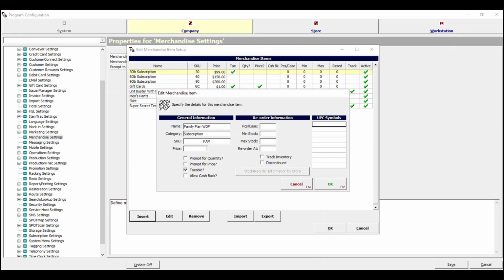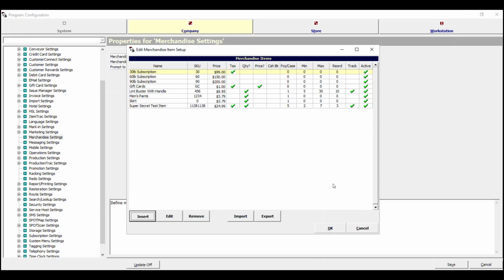Additionally, you can create barcodes for these SKUs. On our Spot website, on spotpos.com, there is a free barcode generator. So you could go in and create barcodes for these where your staff could just scan it instead of having to remember. And then our price for that one is going to be $149. Whether or not it's taxable, it's up to you. That depends on your state and what you would like to do there. And then, okay, that's it. We just need those 4 settings for each one of these levels.